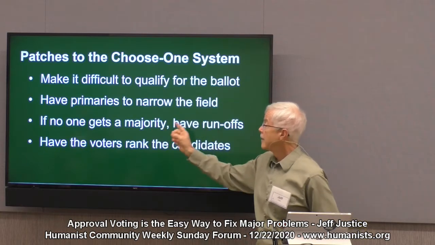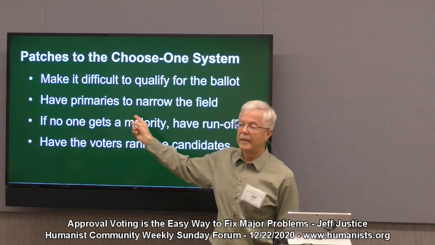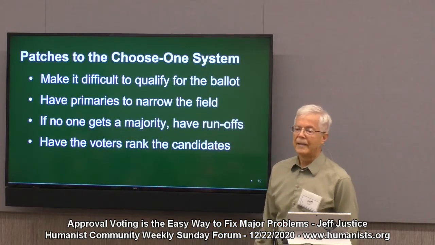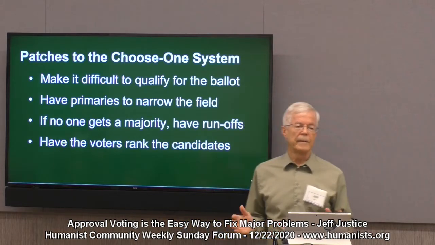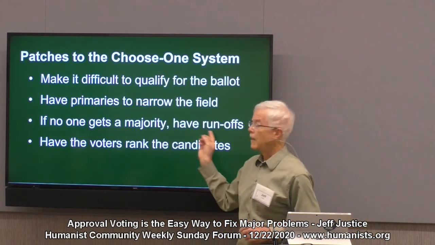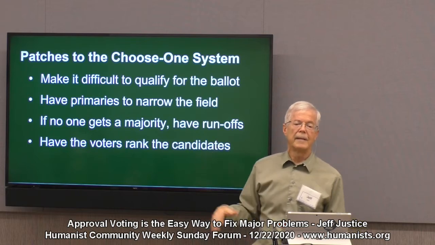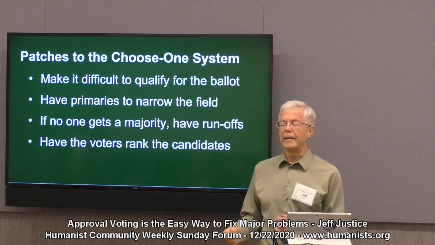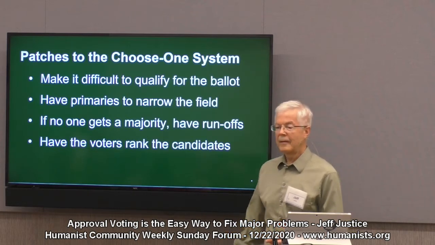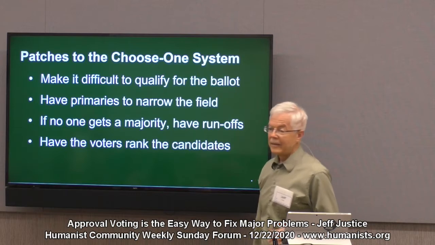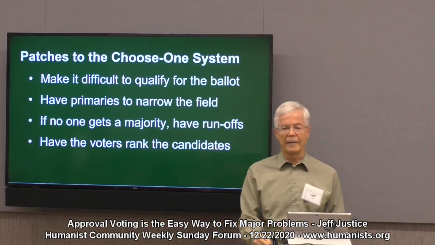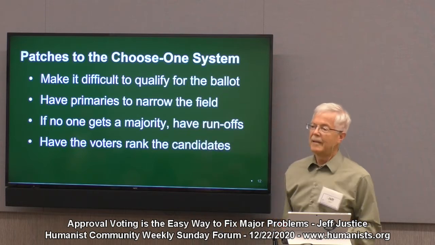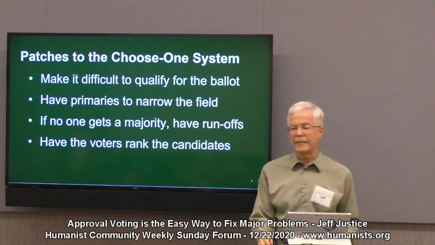And then later on, we found out the people were winning with 40% of the vote. And we said, oh, that's not right. They should have a majority. So if no one wins with 50% of the vote, we'll have a runoff. So some states have runoffs. And each one of these adds another couple of weeks to the election while they print out new ballots and do another election. But primaries are pretty standard. Runoffs are maybe 10% of the states have those.